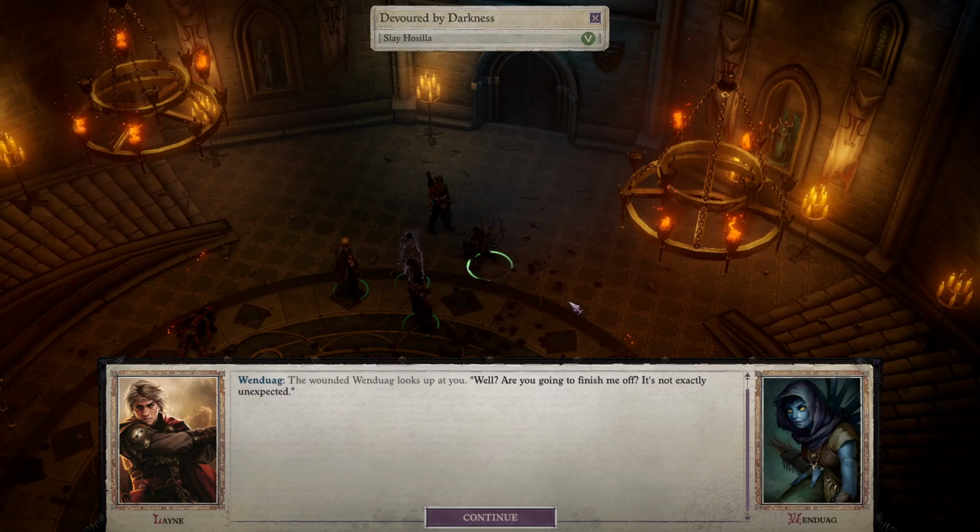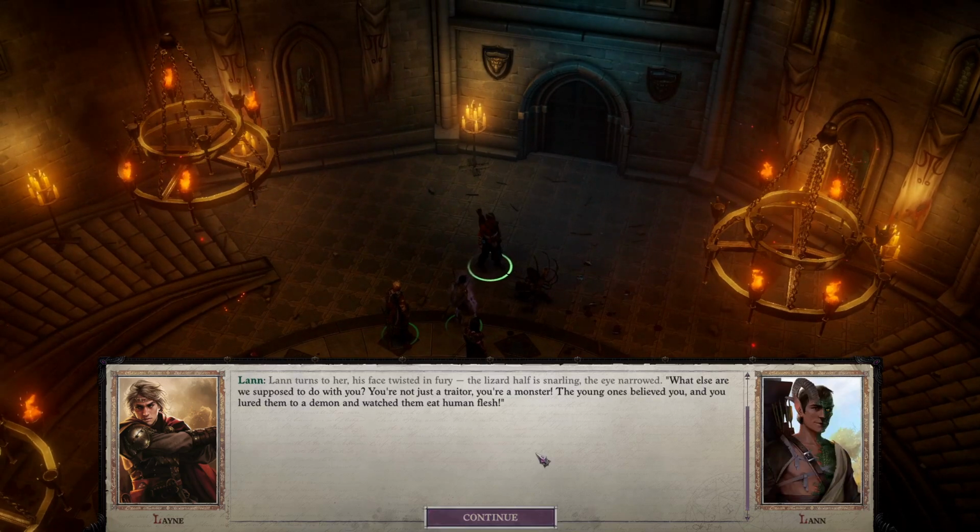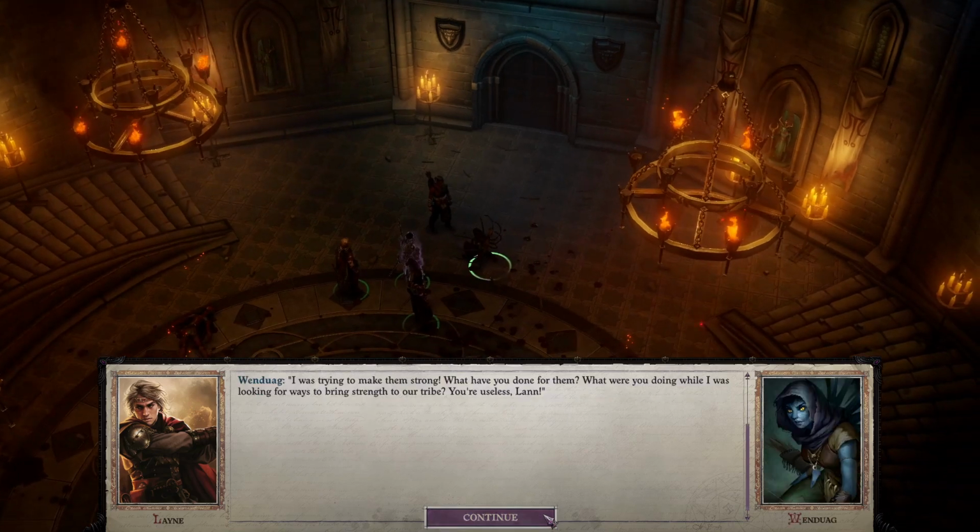Well, are you going to finish me off? It's not exactly unexpected. What else are we supposed to do with you? You're not just a traitor, you're a monster. The young ones believed you, and you lured them to a demon and watched them eat human flesh. I was trying to make them strong. What have you done for them? What were you doing while I was looking for ways to bring strength to our tribe?